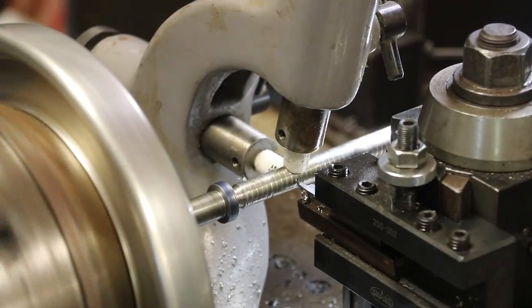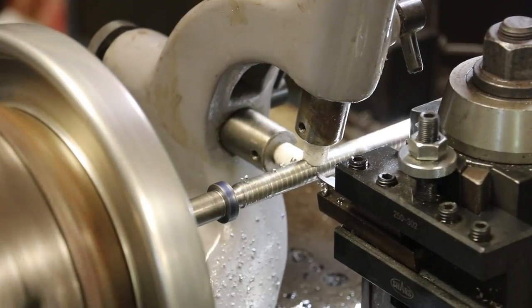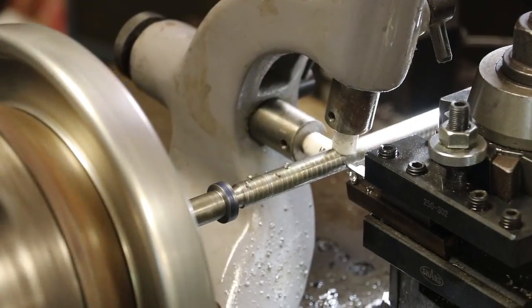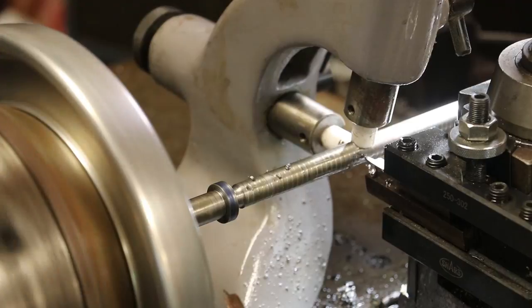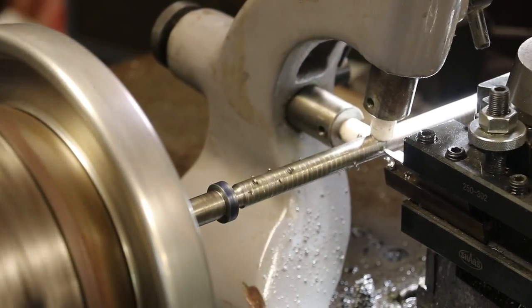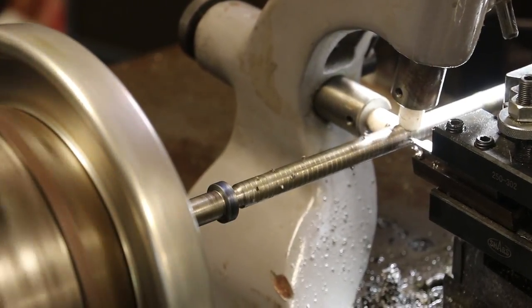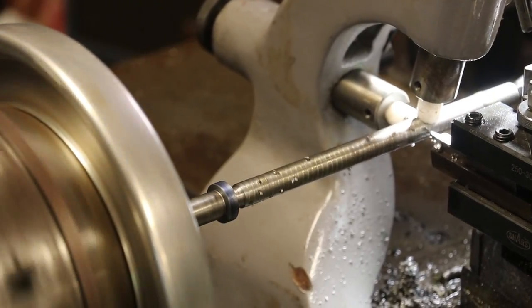Name of the game here, guys, is we're going nice, slow, and easy. We're not taking real aggressive cuts. We're just taking all the cut in the bottom. Before, on that test cut that we did, we were taking about 2/1000ths per pass. It's going to take a little time to get this through, but I'd rather take my time and not mess anything up. So that's what we're doing. And we don't have our speed up real fast either. Again, just taking our time and getting it done.